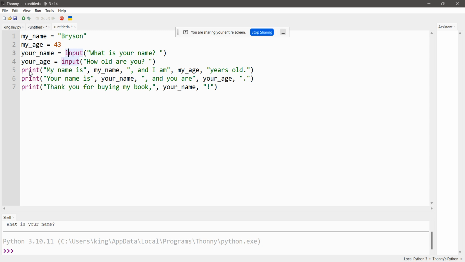Okay. Now we can print. We want to see the output. So here is input, we take in data. The computer prompts for information.